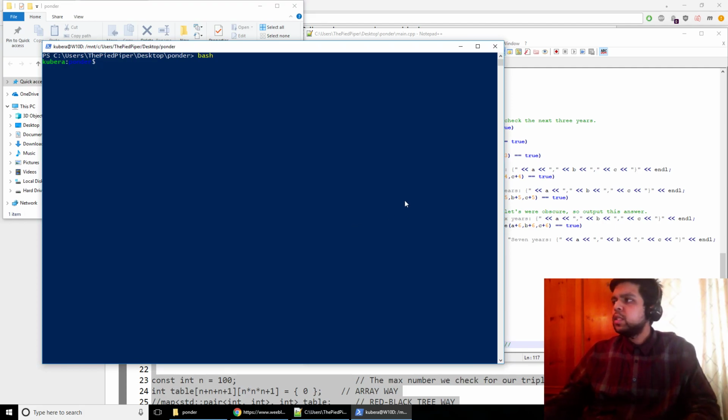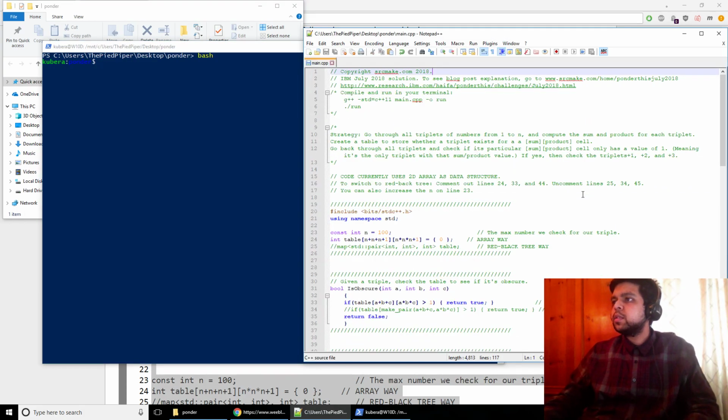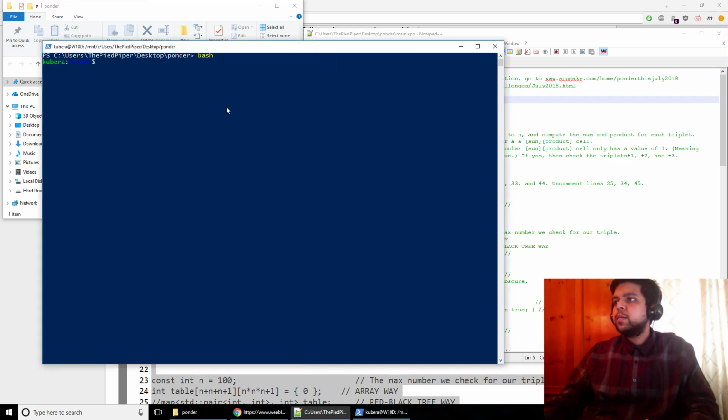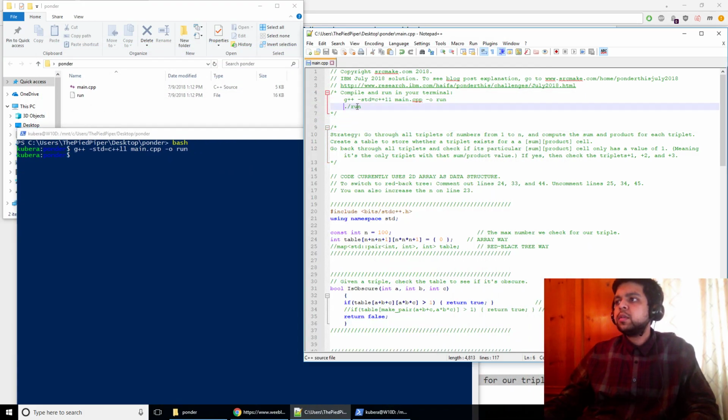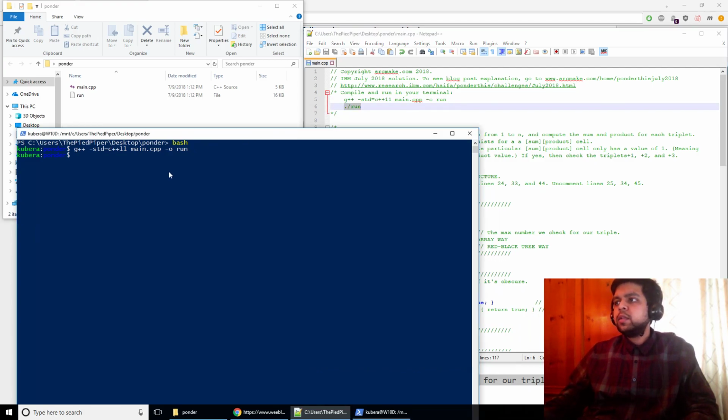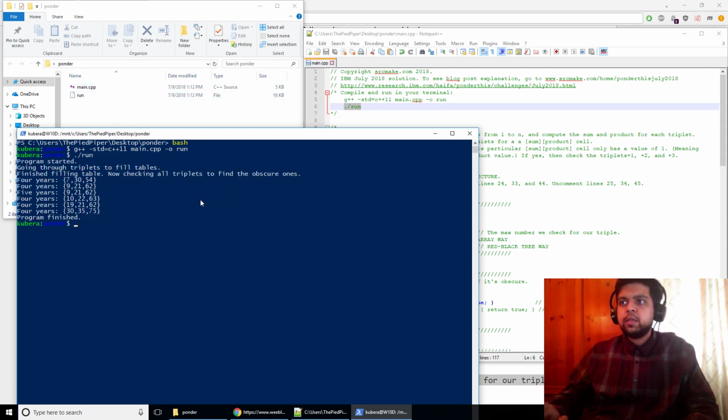Then what are the actual lines? I forgot what it was. Usually I just use makefiles, because my name is srcmake. Makefiles. So g++ to compile it. And you can see that the compilation takes a second, and then we do ./run to actually run the compiled executable. And did I press enter? I think I pressed enter. And just a second goes by, and you can see that we have some answers.